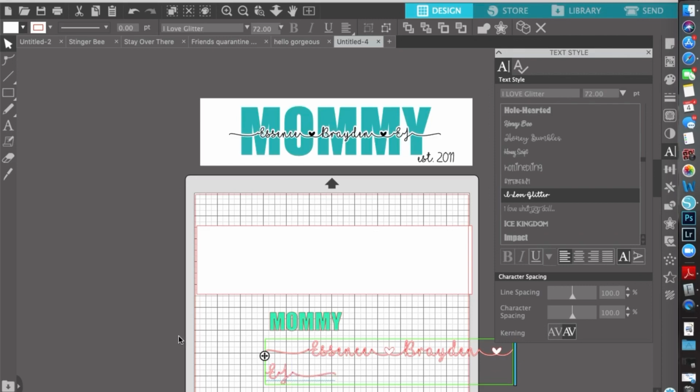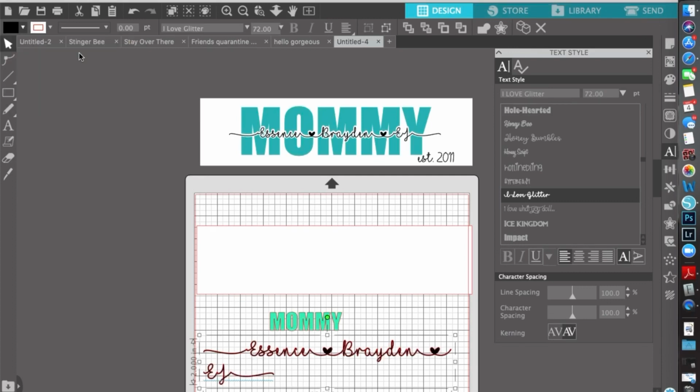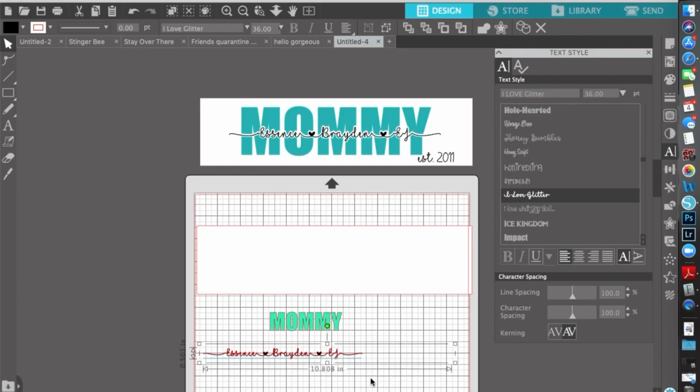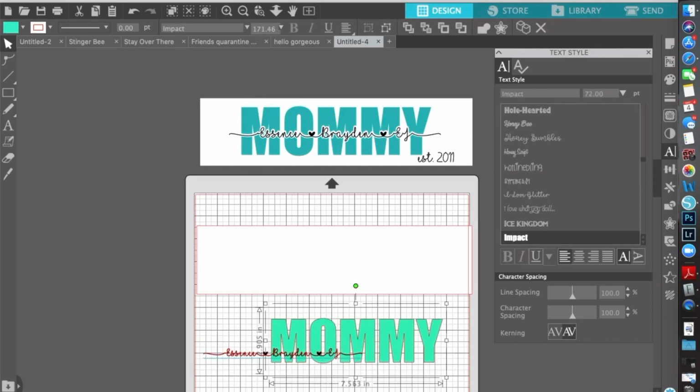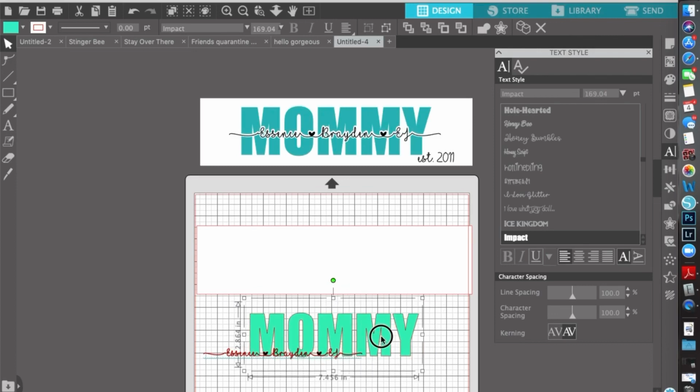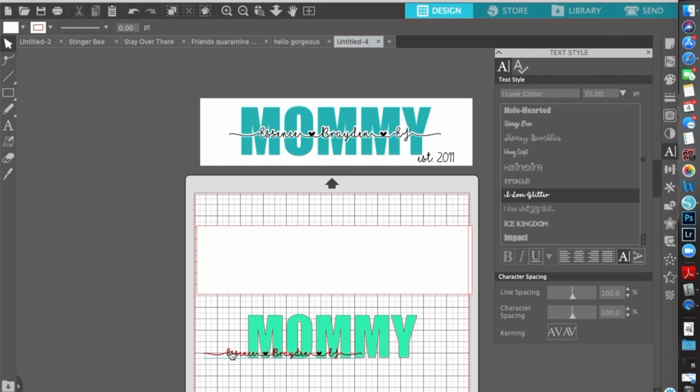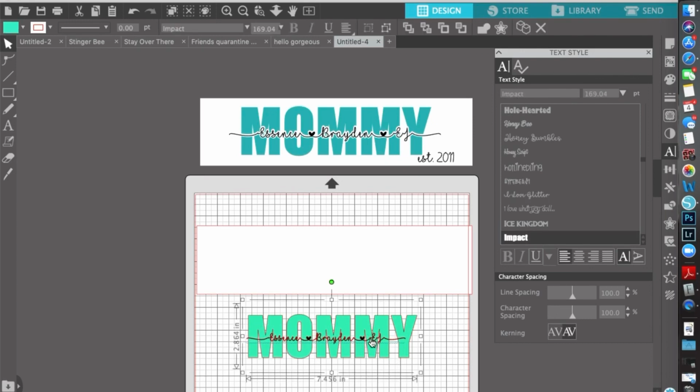So type it out. Don't worry if it shifts down to the next line, because you can resize it and I'll adjust that and you'll see that as well. To fix it, you just resize that line and it will make it all be on one line. Now let's start resizing to get it a little truer to what I want it to look like. It's still not quite how I like it, so I'll just drag to resize and make it a little bit larger.